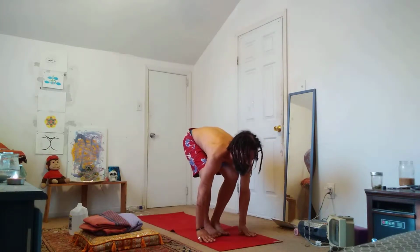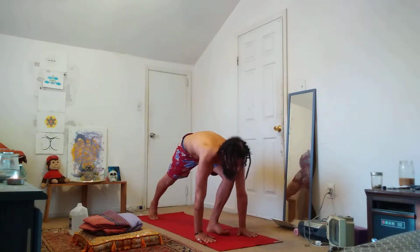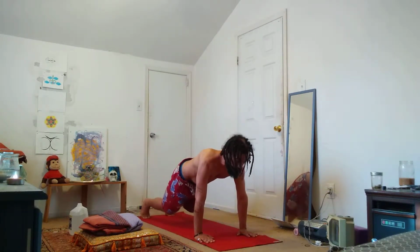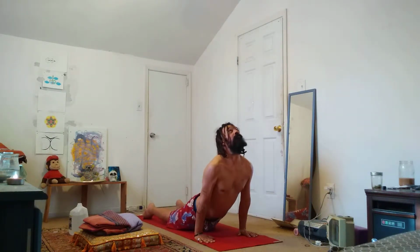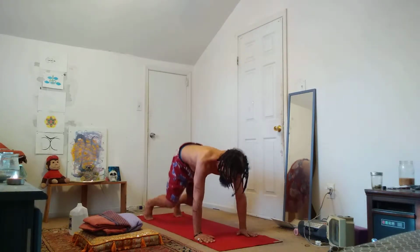Bend the knees, bring the hands towards the floor. And then Chaturi, step or jump back to either Chaturanga Dandasana or plank pose, or the knees. Pancha, inhale, upward facing dog. Shat, exhale, downward facing dog.